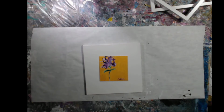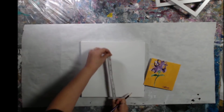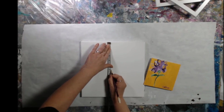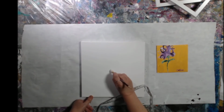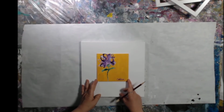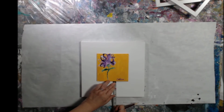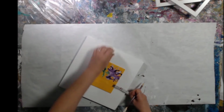So I'm going to get out a tape measure and a pencil and just measure so I can get to the center. And there's different ways you can do it. I'm sure that your way may be a little easier than the way I do it, but I just found the center of the canvas, and that's a 6 by 6 and that's a 12 by 12. So of course the edging that you're going to have around the sides are all going to be equal.